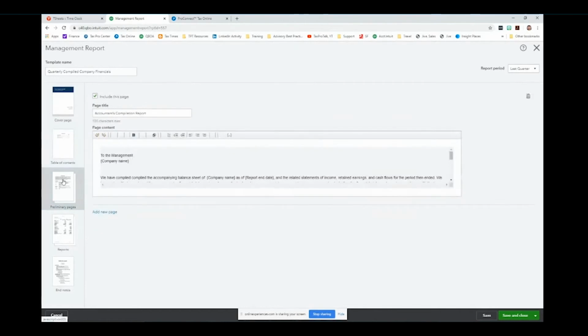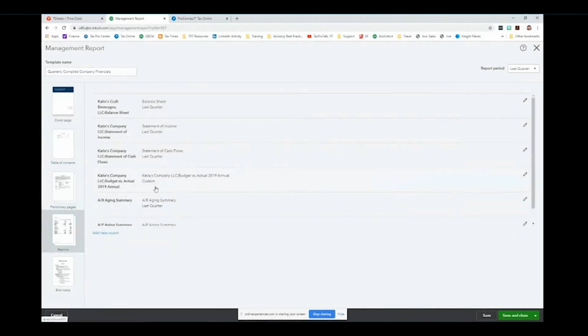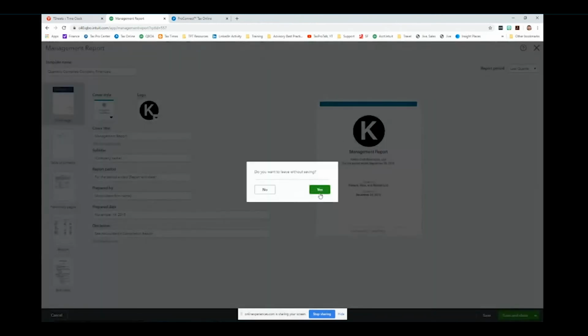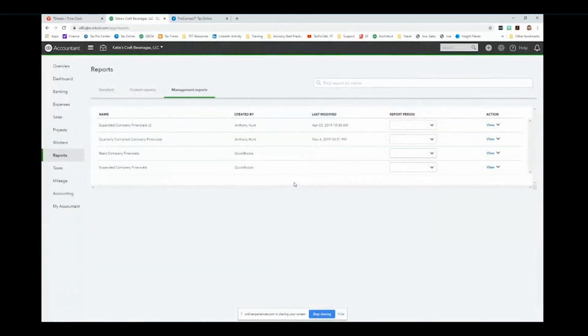Other benefits of the management reports are that you can put in custom headers and footers. And then once you get those custom reports or report sets built out, that information is also automated from then on. So I've got CPAs that go from spending several hours of putting together compilations to 15 to 20 minutes. So again, another great way to glean some time savings and capacity within the firm.